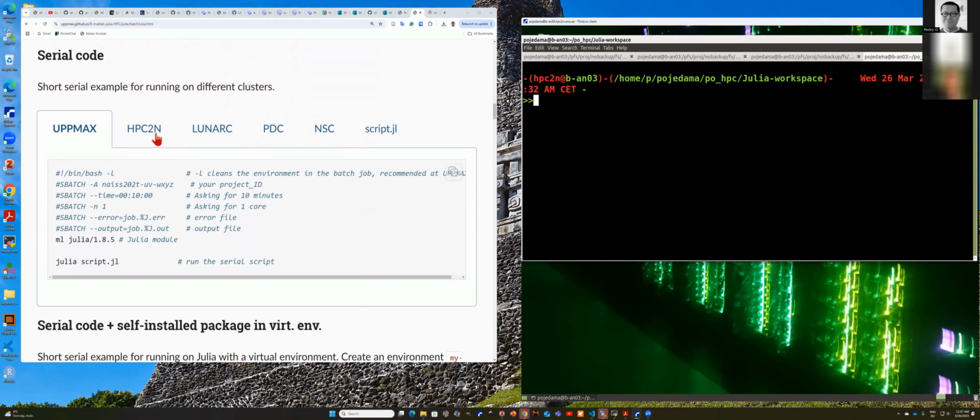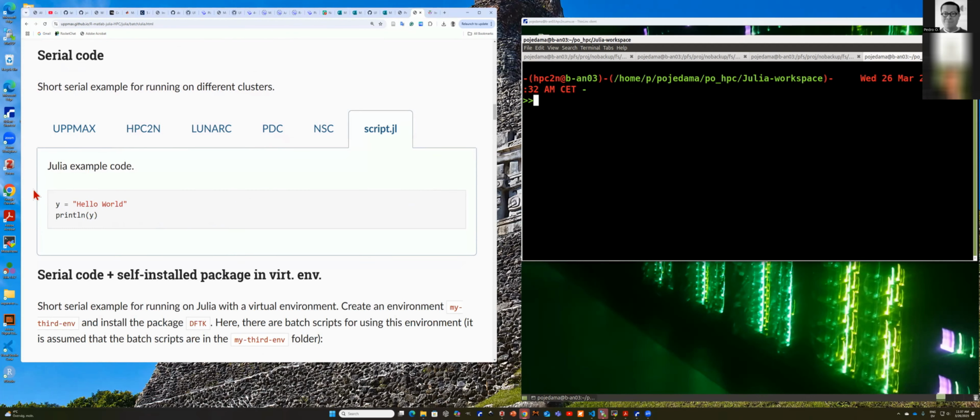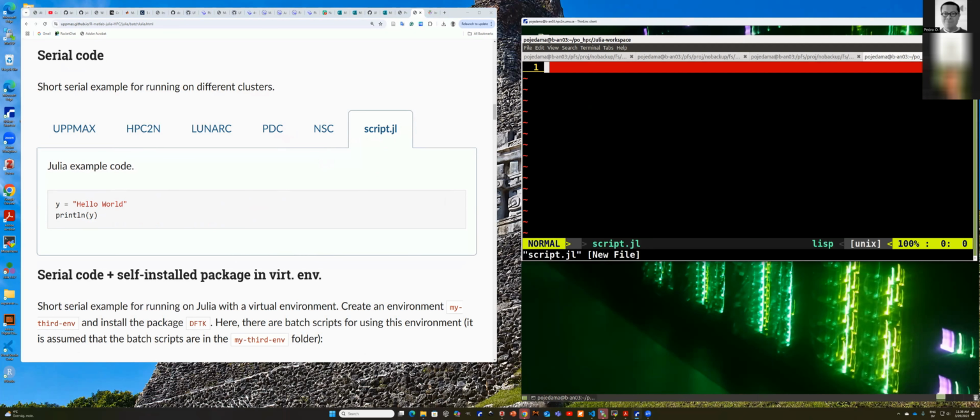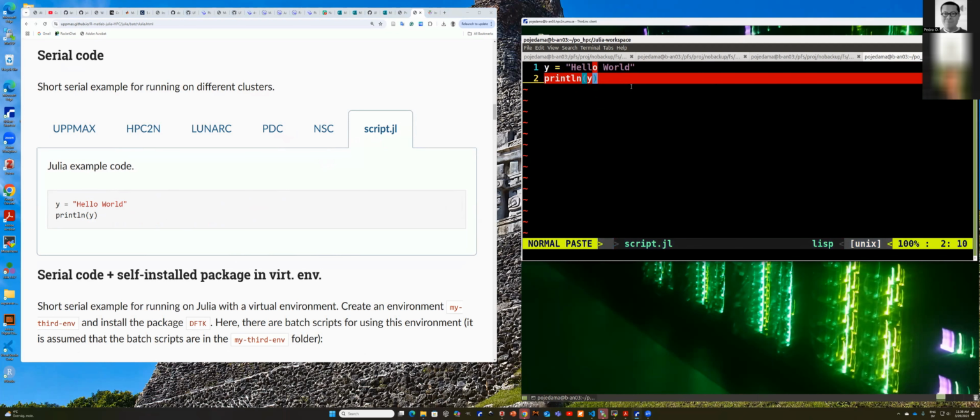So here there is one example that you can use for Julia. This is some simple Julia script. So let me see if I have it already. No, I don't have this script. So I can copy this content, then I paste it in the file, which is called Julia script.